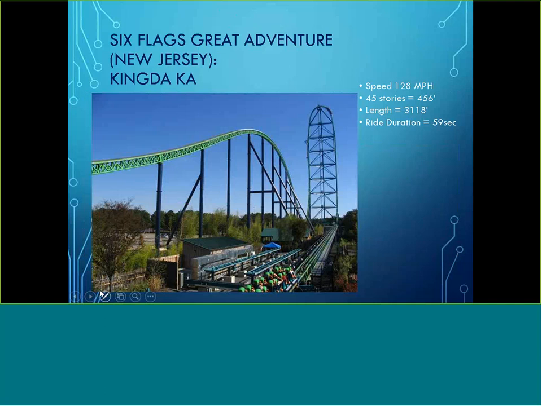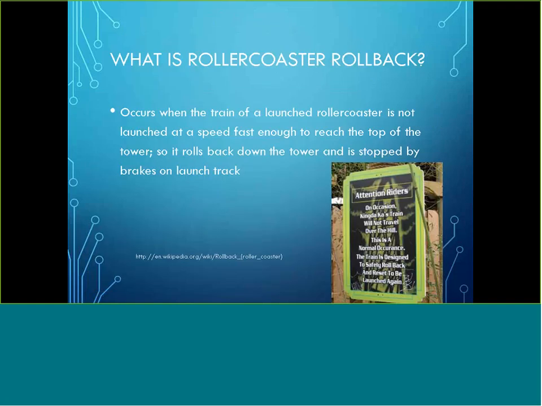I had someone who had actually done an experiment with this. And what I would like to do is show you what we did in class to demonstrate this kind of rollback. It was something very simple that my kids did. So I'll show you a quick little video of that, and here's that sign. It says, attention riders, on occasion, the train will not go up the hill. So this is normal, but basically you'll roll back safely and start again, hopefully to get fast enough to get over. So I just thought, okay, this is exciting.